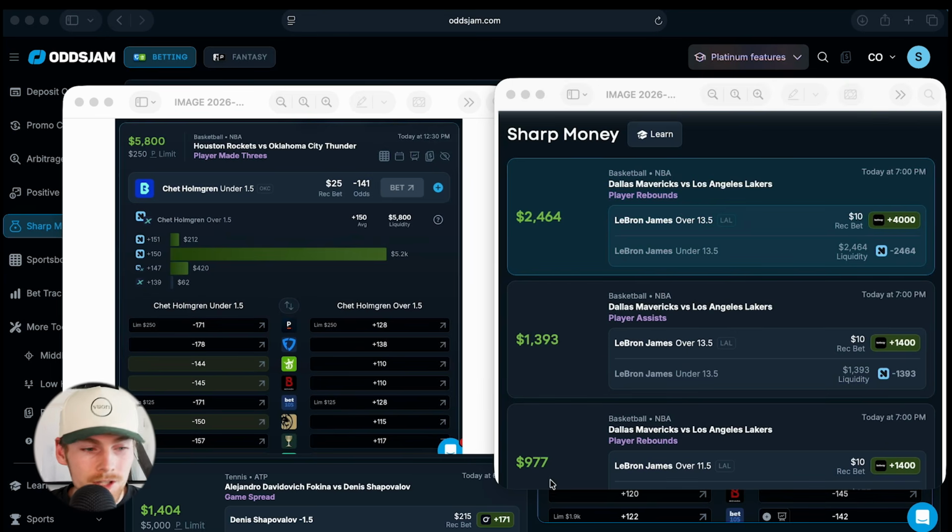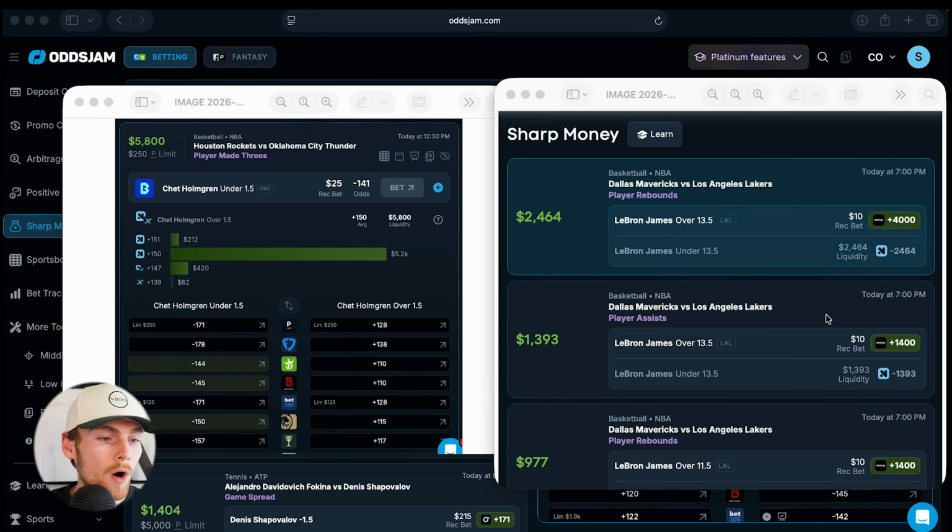And we also saw just under $1,000 on him to get 11.5 rebounds. His rebound prop was at 6.5. There were also about $600 on LeBron to record a triple-double this night. I took over 6.5 rebounds. LeBron ended with a triple-double. Sharps knew he would have the opportunity to get a triple-double, and they were trying to get a major cash on 14 rebounds, 14 assists.